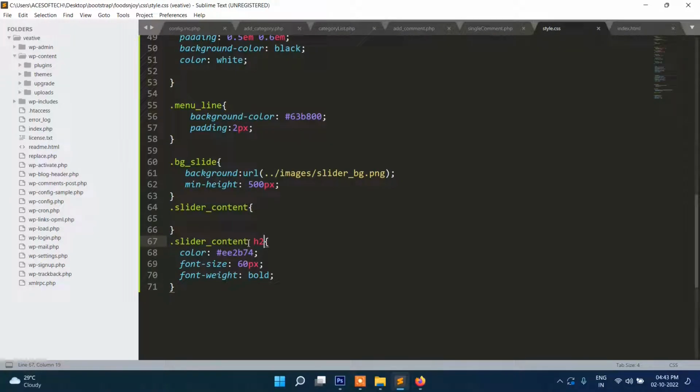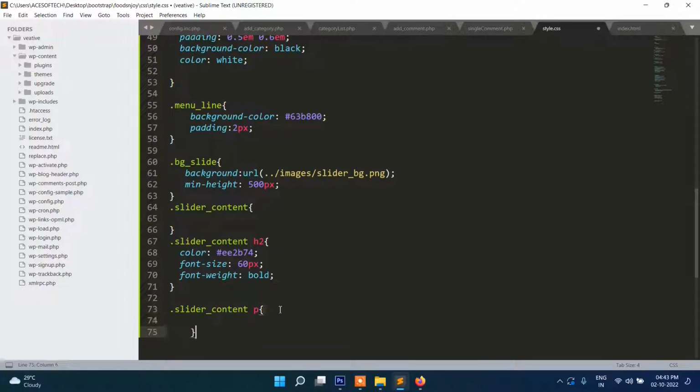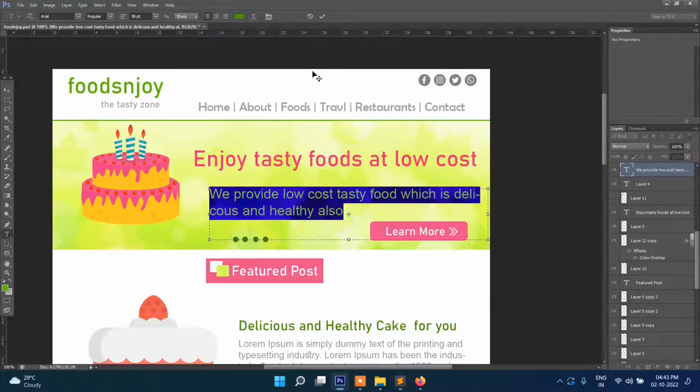The same class we will now use here for the paragraph. Just replace this with p, and replace this with p, and let's find its color.